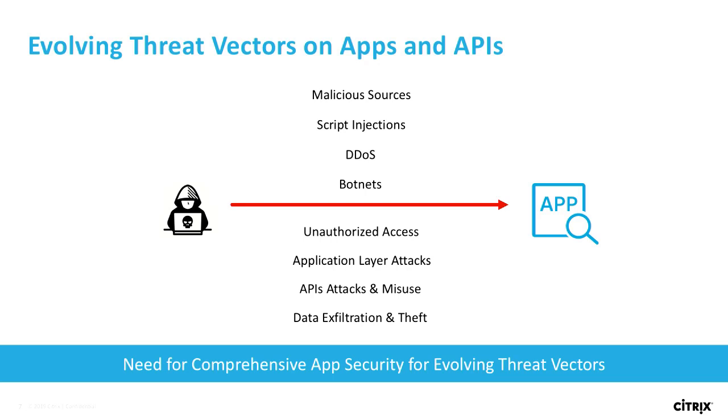The largest breach — the Equifax hack — happened because somebody did not patch their server with an Apache Struts vulnerability. This is pretty common: either you're missing components, they're not patched to the latest and greatest, or bad actors — state or non-state — are trying to get through. They may do password spraying, credential stuffing attacks through bots, or they might try to gain access to data using SQL injection on your web applications, or just do a denial-of-service attack on your application.